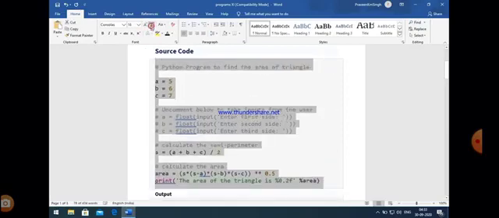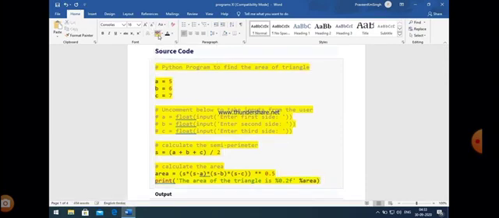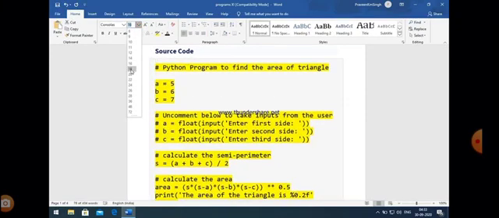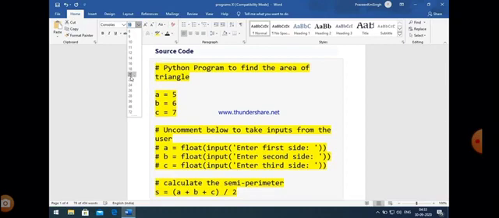Now it may be possible that you already have three numbers, and you have to find out the area of the triangle. In this case, these three values are assigned to three different variables. For example, let us say that A, B, C are the three variables, and A is equal to 5, B is equal to 6, and C is equal to 7. And in this case, if you want to calculate the area of the triangle, then the answer is always fixed, because values are fixed here. Values are constant. So A is equal to 5, B is equal to 6, and C is equal to 7. So the answer is always fixed.